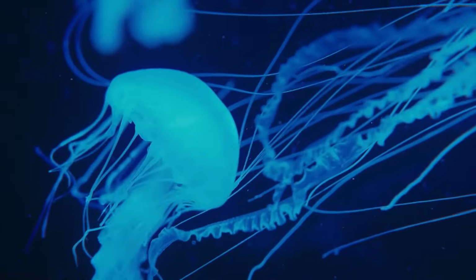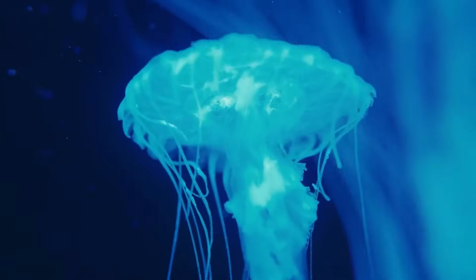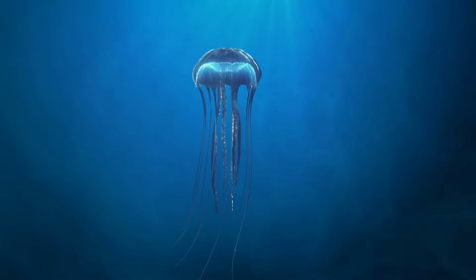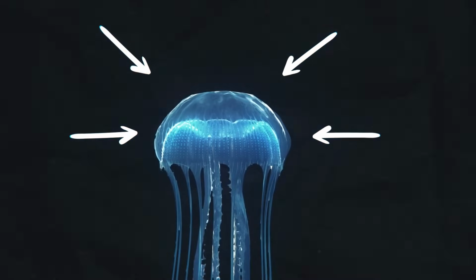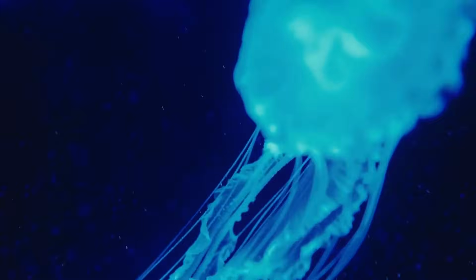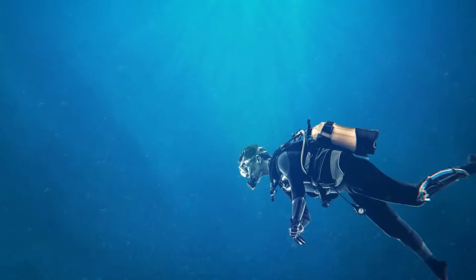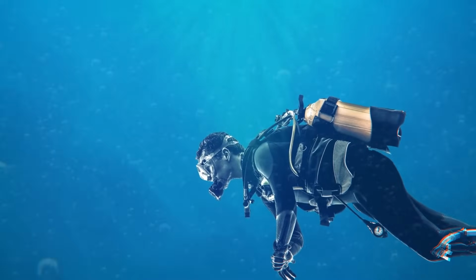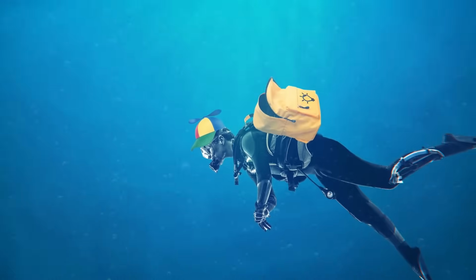Jellyfish have discovered the fountain of youth, and surprise, surprise, it's been inside them all along. Not inspirational poster style, but literally, it's always been inside them. Jellyfish are able to reverse their aging process whenever they want. Imagine you're swimming along and then you think to yourself, gee, I kind of want to be 8 again. And poof, there you are. Who wouldn't want to go back to being 8?